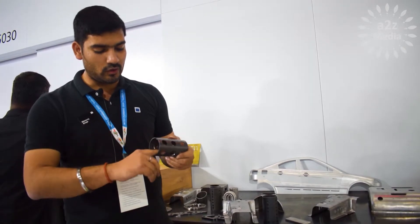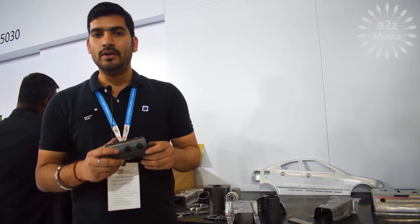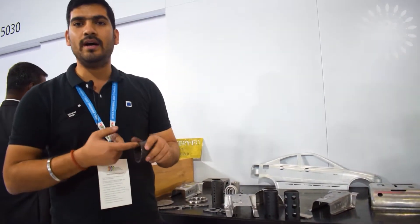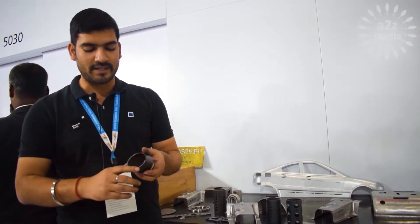After laser cutting, you can see nothing extra is required — no deburring, no extra metal. So after laser cutting the tube, you can directly go for powder coating or your final stage. There are no errors, no stick marks — you can use this directly for your final product.